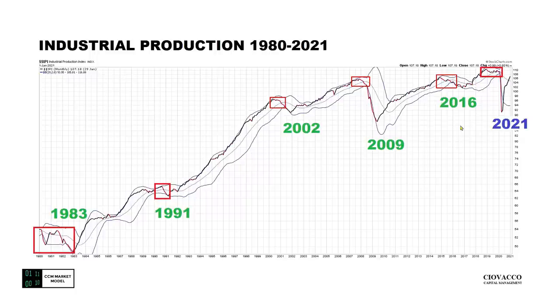If you know your stock market history, 1983, walking forward longer term from 1991, 2002, 2009, and 2016, those are good risk-reward entry points, especially looking out a few years. This cross here, this cross here, this cross here, and this cross here, you can make an argument similar to the recovery that we've seen in industrial production thus far.